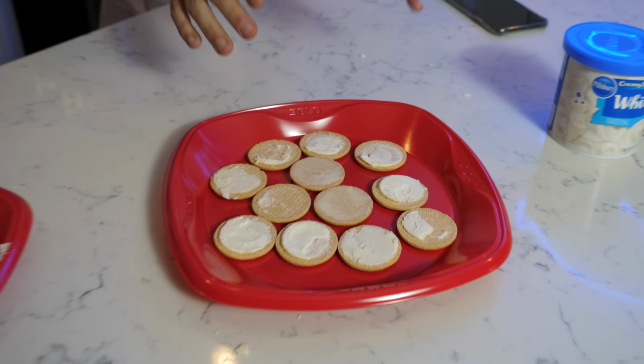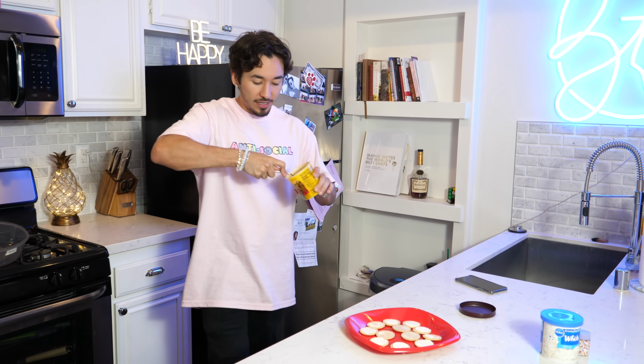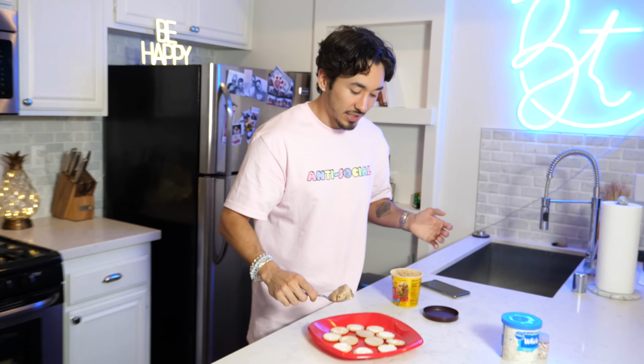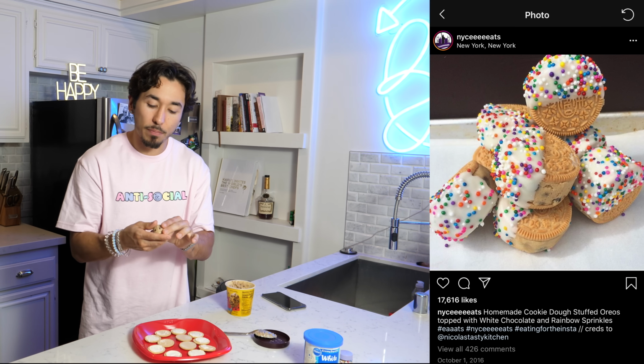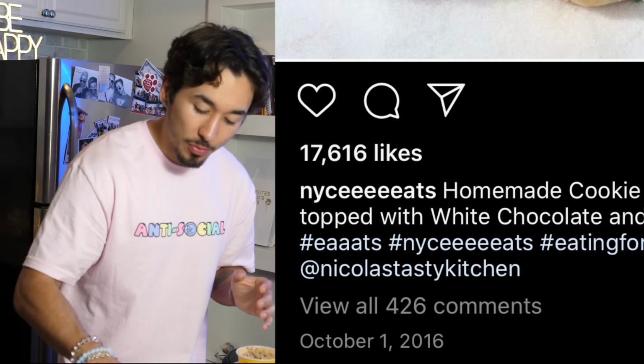Okay, we did it. But this is how many cookies it took to do this. We got a messed up defective pack or something. Either way, the next thing you need to do is you can't just use ordinary cookie dough because that is not edible really, and I mean it is, but you can get sick doing it. So we got this edible kind. It needs to be rolled up in a ball. Yeah, you're gonna have to use your hands. Did you wash them? Nope. Theirs were like perfect cylinders. Ours are gonna be circles because they're homemade.